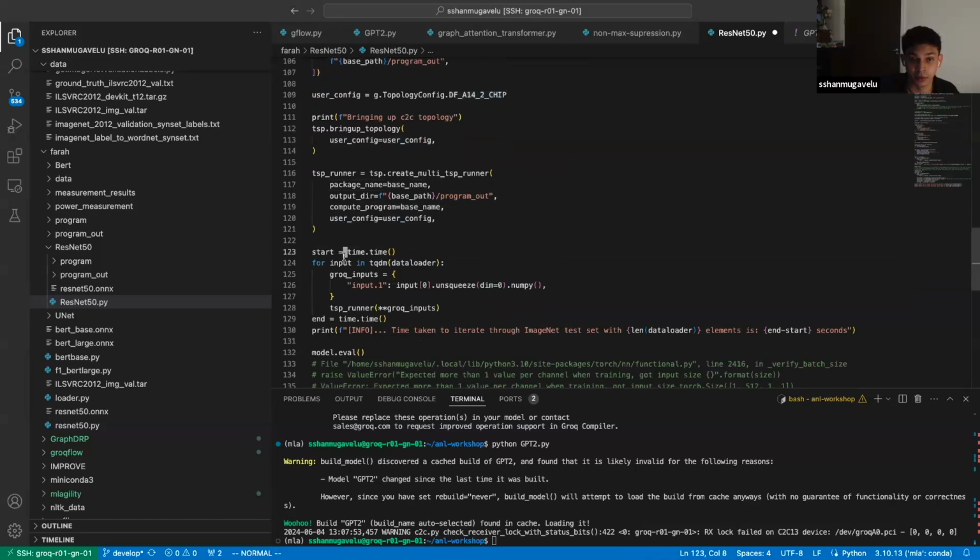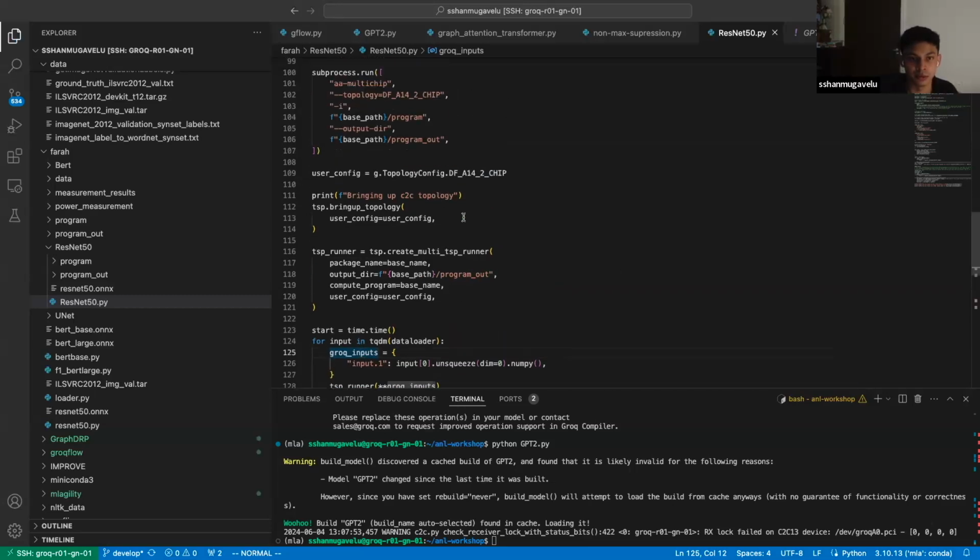And then after that, we loop through our data loader, one input at a time. And it's only because while compiling this, we specified a static input dimension with batch size 1. This is something you can vary. This may not be the most optimal case. It's a real-time case, but it may not be the most optimal case. And Chris tomorrow is going to talk about how you may want to, for example, optimize over batch size and how you may want to do that. You can use GroqFlow to do that, or you can interface directly with this and do it like that too. But let me just run this example.